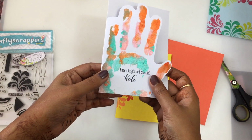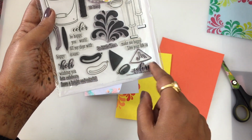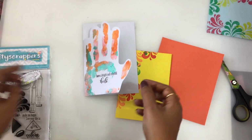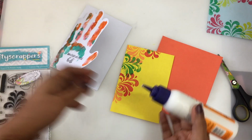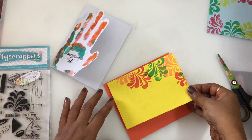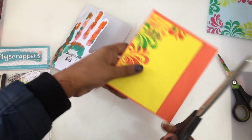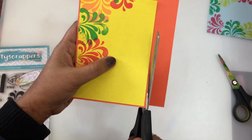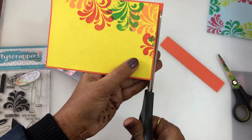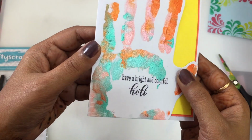But as you can see, the sky blue color was so boring for a bright and colorful Holi. So I decided to switch to a more bright, happy yellow color for my card base. As in this stamp set, there are a lot of stamps, a lot of sentiments that will go well with this card design. That includes "You make my life colorful" or "Live your life in colors." These are everyday sentiments that you can use in your cards. So this stamp set is not really limited to Holi and you can use it for various purposes.